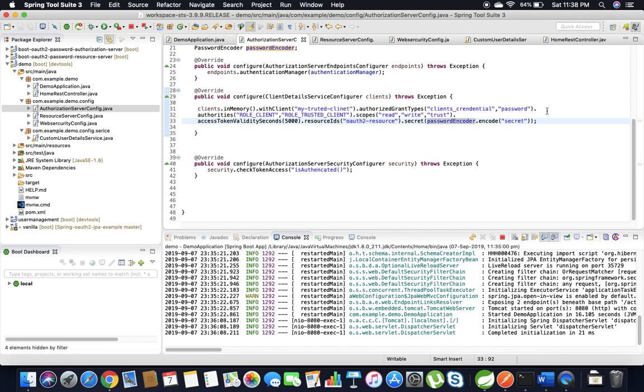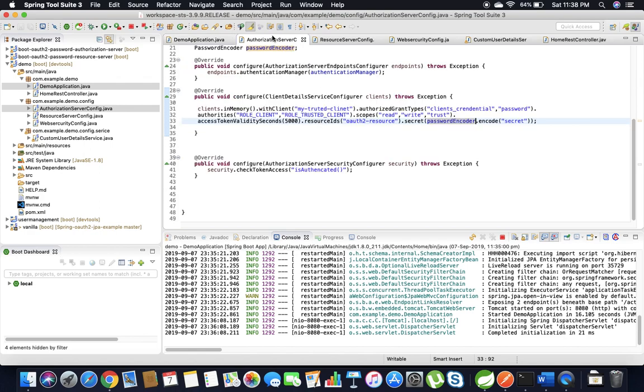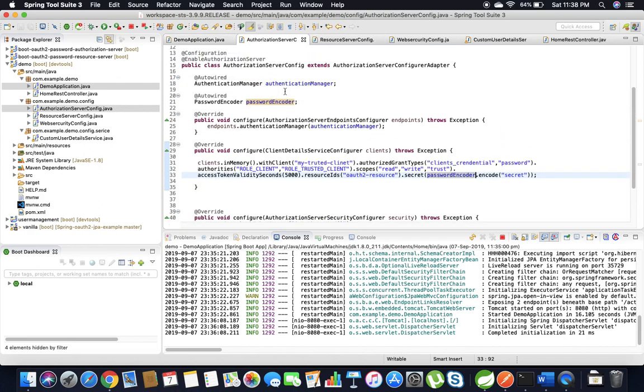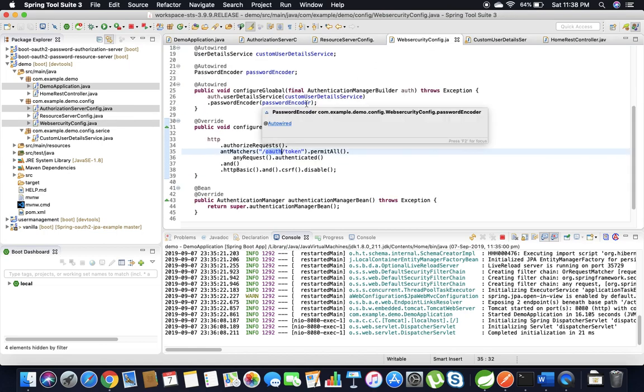That's it, guys. That's our code. Pretty much it, we have done for today. And I hope you have enjoyed our live coding part. I am planning to upload some more. To quickly recap what we have done: this is the demo application. We have the password encoder to be autowired, and this is our main application. We have three configurations: we have configured the authorization server, we have configured the resource server, and we have configured web security. And in each of the configurations we have to do some configuration.